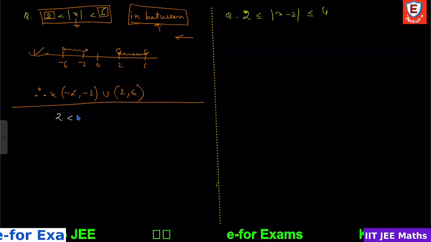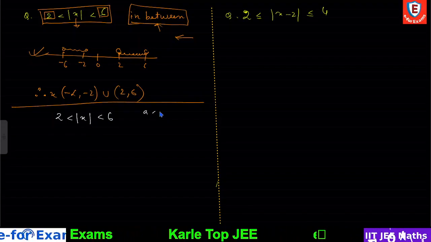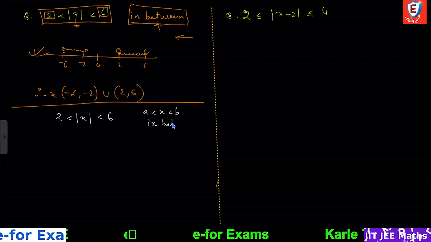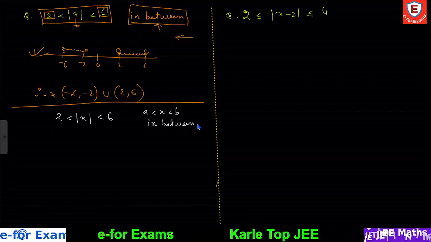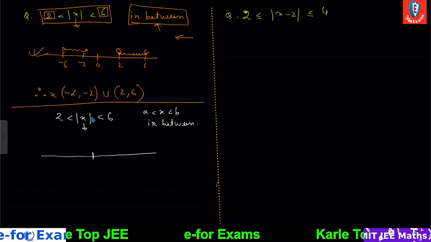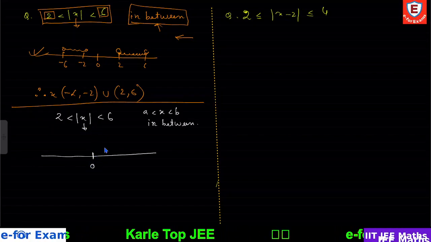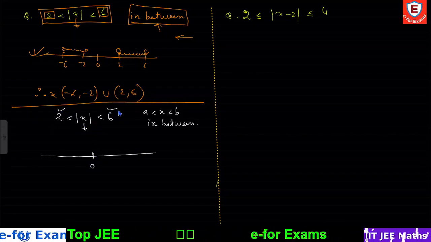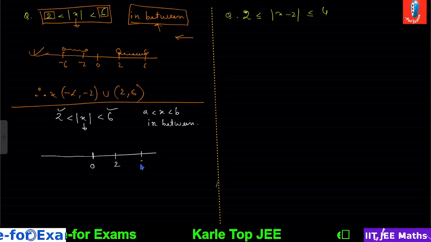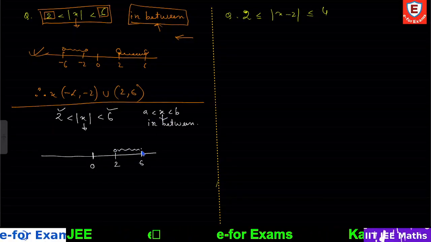Given that 2 is less than mod x less than 6. Here it is of the format a less than x less than b. That is, x is in between points. Okay. First, what are the points? Let's find out. Here, according to this, x minus 0, right? So 0. X is nothing but x minus 0, right? So 0. So towards the right, we have to go 2 and 6. First, take 2. 0 plus 2 means 2, and again 0 plus 6 means 6. We got 2 points for the right. So x must be in between, right? So between these 2 and 6 for the right side.